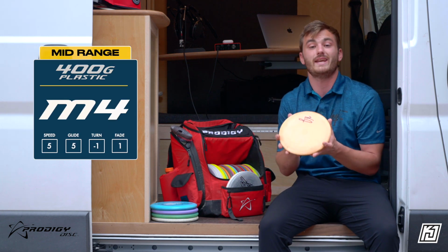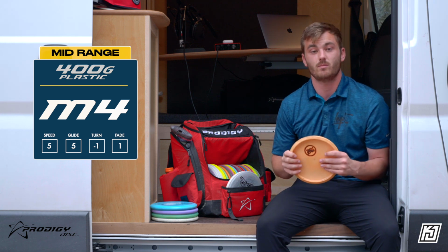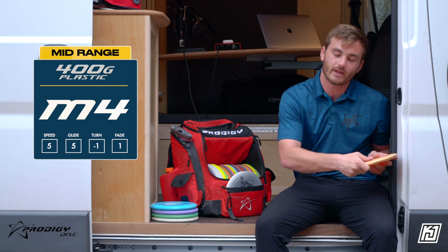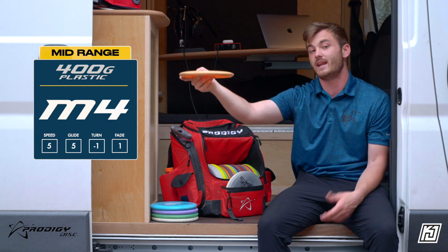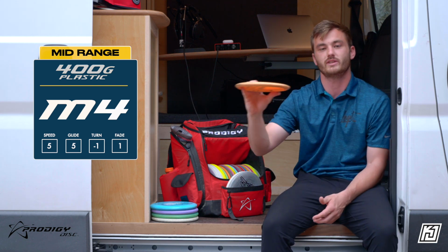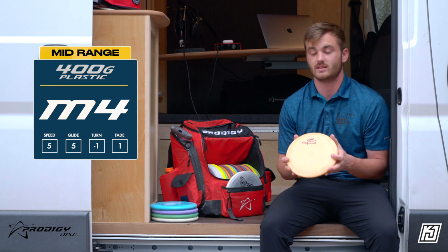We have an old M4. This M4, it was big germs like a lot of my discs at one point, and it just has a ton of flip to it. So if I throw it on my favorite angle, being that hyzer angle, I get it to flip up to straight and even drifting to the right the entire flight. So it's a really workable disc in the woods. I don't have to throw it very hard to get great use out of this disc.